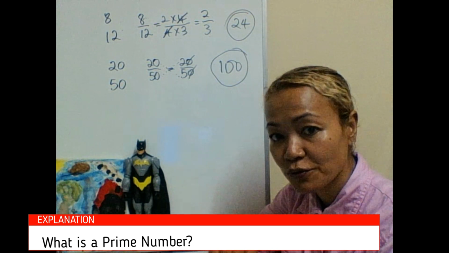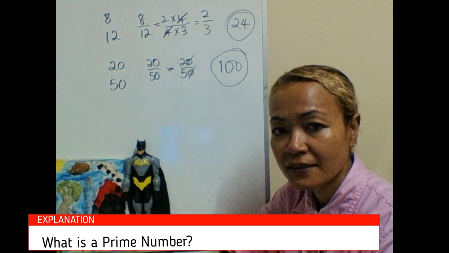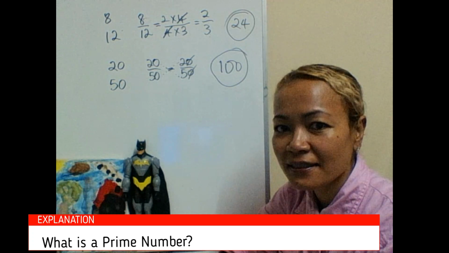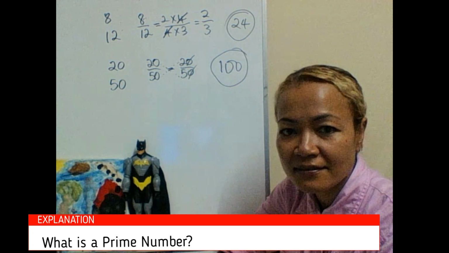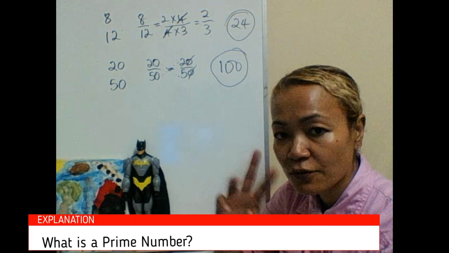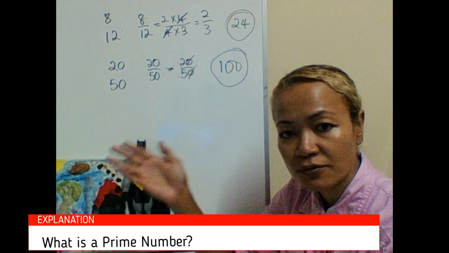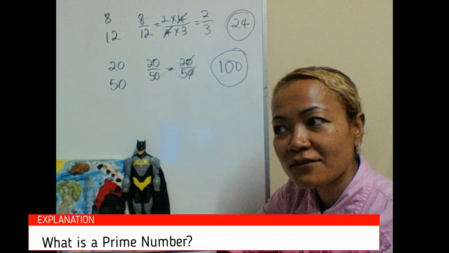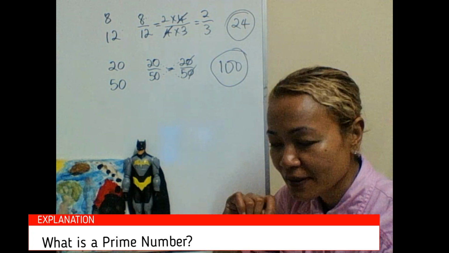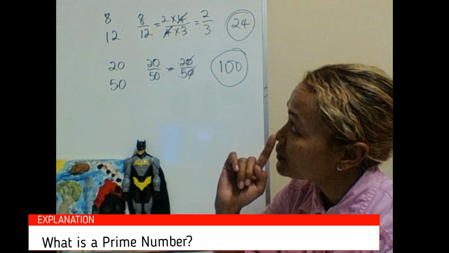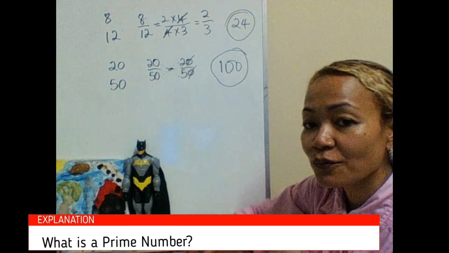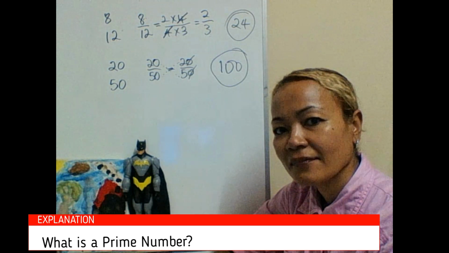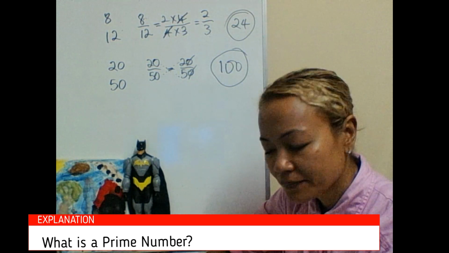Like say, for example, 2. It's greater than 1, yes? Can you break 2 down further? Not really. It's just 2 times 1, nothing else. That's if you're multiplying 2 whole numbers, right? So 2 times 1. That's as far down as you can go. So you know 2 is a prime number. So as soon as you get any fraction where 2 is either on the top or on the bottom, it's hit a prime number.